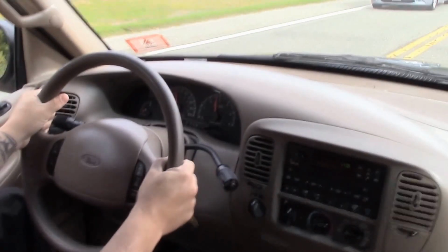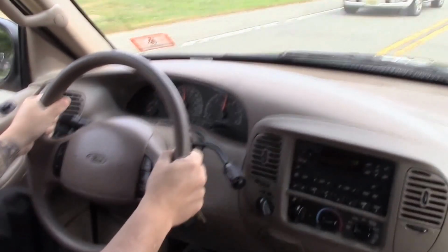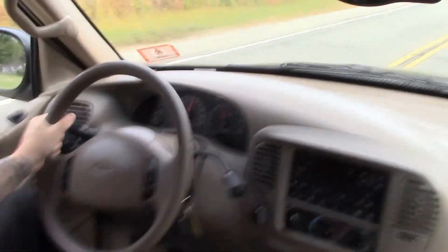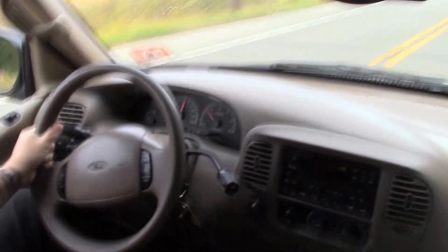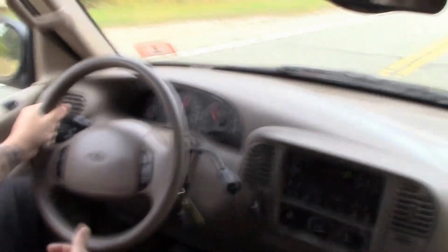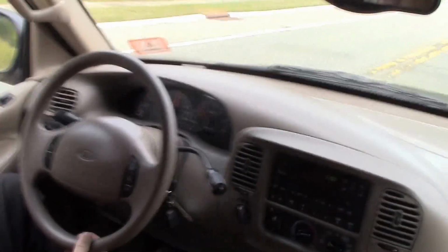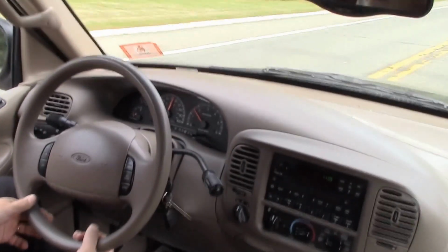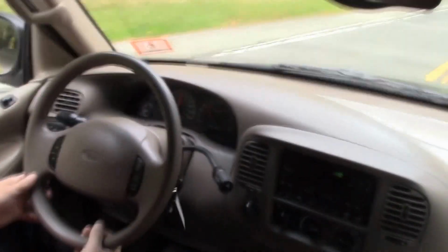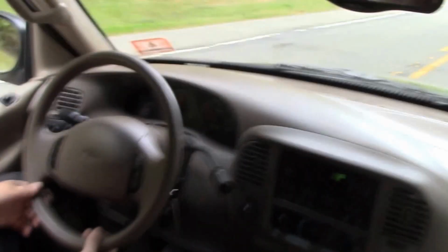Yeah, so you have no fears about getting up to speed very quickly, either pulling onto a highway or like I just did, onto, I don't want to call it a back road, it's a state highway, but whatever, an access road. 55, as you just saw, shifted nice and smooth again through all the gears. It is electronic overdrive, so you can turn it off with a button on the end of the shifter lever there. Really, the only time you ever want to do that is maybe if you're towing, you don't want the vehicle shifting up and down.